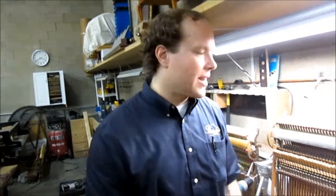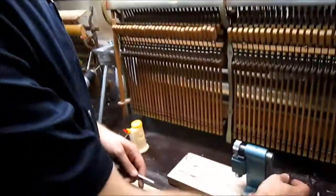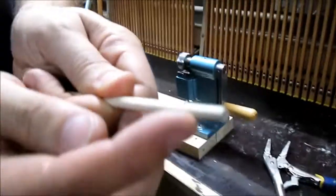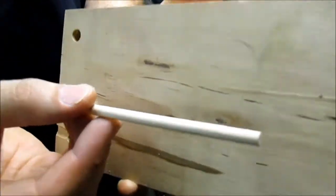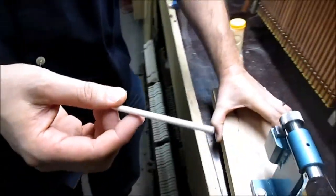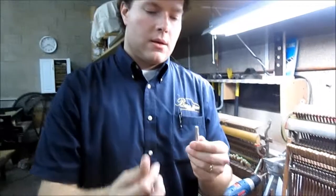It looks better. I just take more pride in doing this work than leaving someone's house knowing it has string in it. When I'm at the shop, I like to use a knurler — it runs through and gives you a nice, clean, even pattern around the shank where glue can attach. It also gives glue escape, because if you have a pretty tight hole and push it in, it becomes like a hydraulic piston with the glue and you can't push it all the way. With knurling, the glue can escape and you get a nice solid bond.